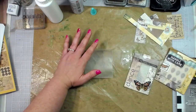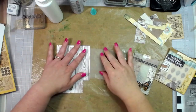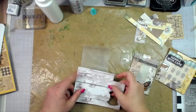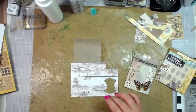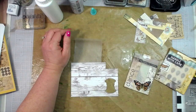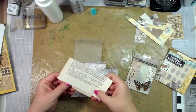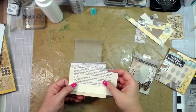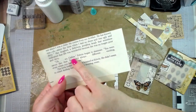Let's do a tag with a window up front. Ooh, I think I will do the wood grain at the bottom. I love wax paper. I love the feel of wax paper. Anybody else? Okay, this is some doubled up book page. And look, I didn't even notice that. Whatever book this is from, oh no, Galina.